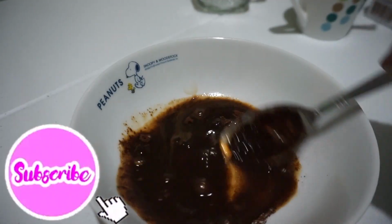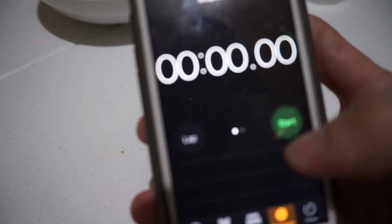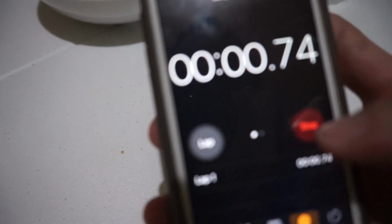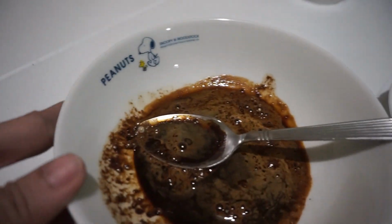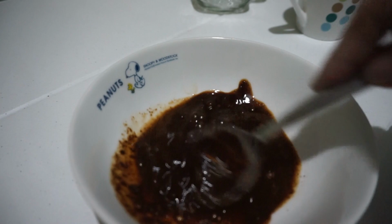So I'm pretty sure most of you will be able to relate if ever you're gonna try making this coffee as well. So let's start now. And let's see how long this is gonna take. Alright, I hope na hindi sobrang tagal. I'm excited to find out how this coffee tastes like. So let's continue. Guys, i-timer natin. Tingnan natin kung how long this is gonna take to mix. Okay, start. Okay, continue whisking or mixing.